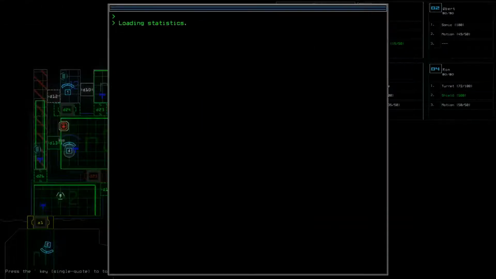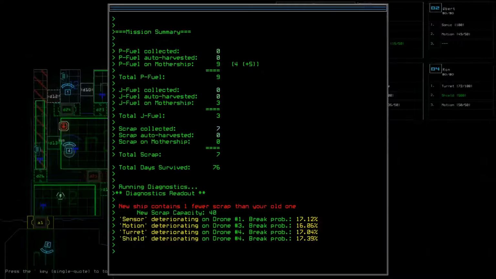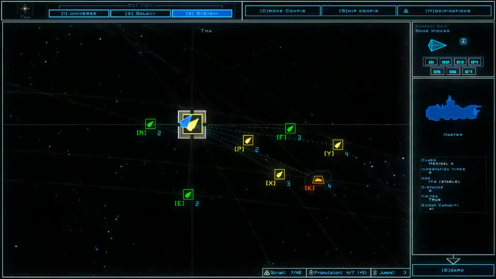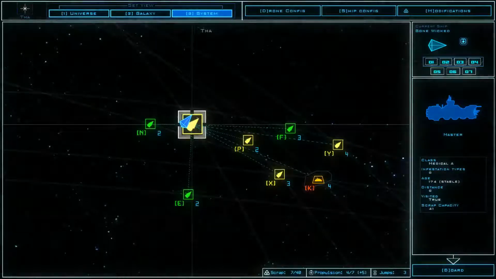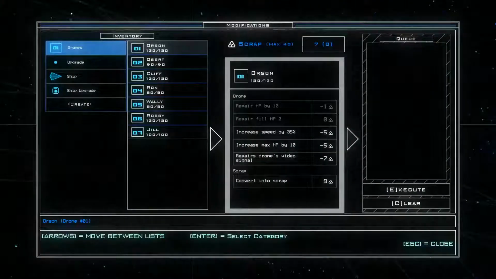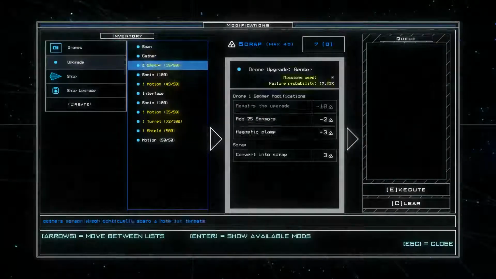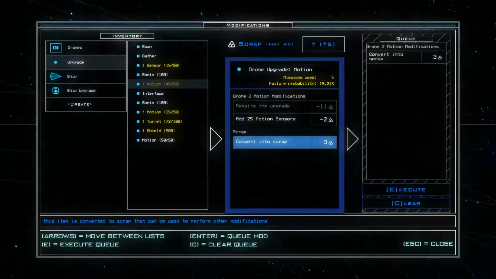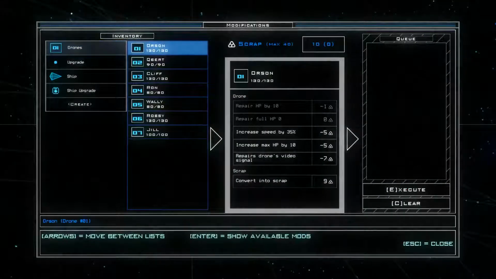Okay. So we have an awful lot of propulsion fuel. We only got 7 scrap out of that. Bunch of things are deteriorating now, but happily not the scan. Okay, and those 2 ships turned out to make for an incredibly long run, so I think we'll probably call this episode here as soon as we convert you to scrap, which gives us 10 more.